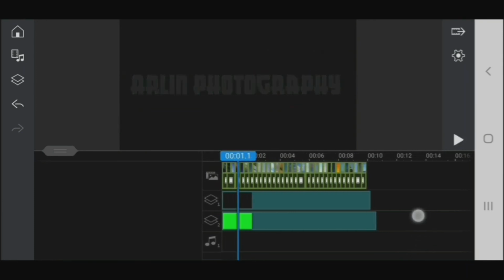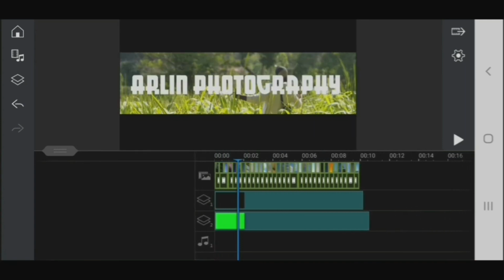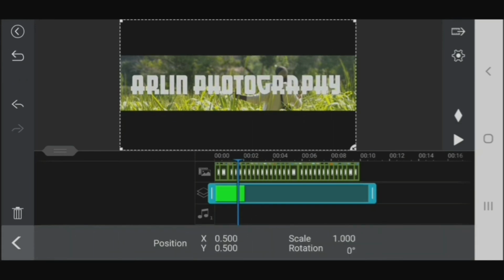Now right here, we're going to use a keyframe to zoom it out. Just when the cinematic black bar opens, we're going to have the Ireland photography coming straight out.